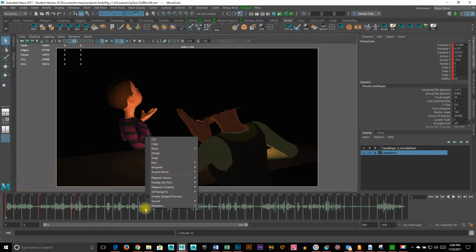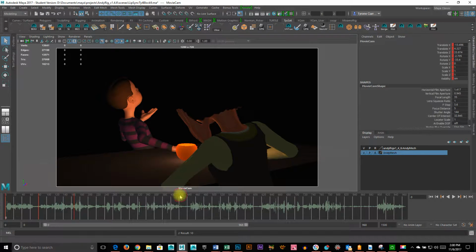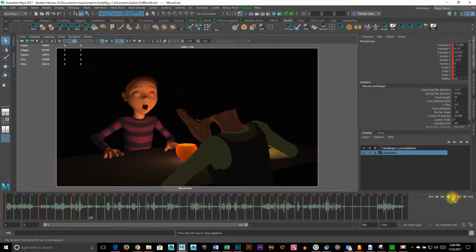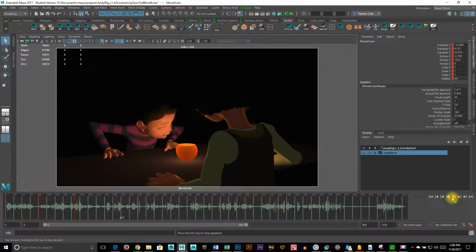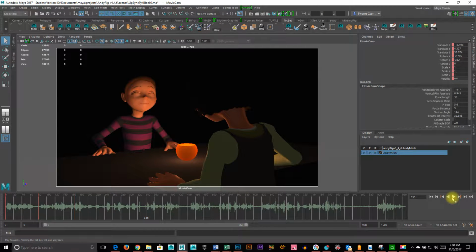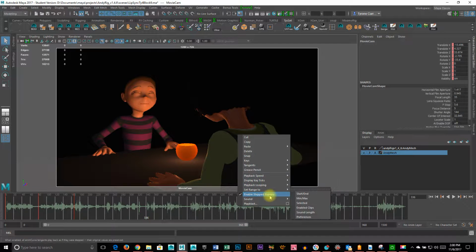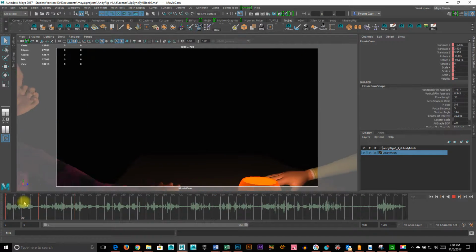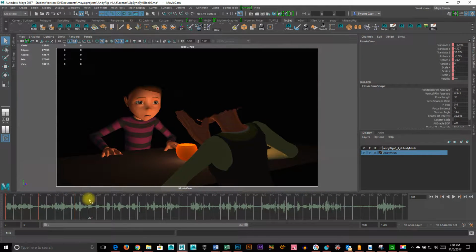So if I play this in stepped preview, the characters are going to look weird when I do this, but let's just see what happens with the camera shot. See how that works? So ignoring them, but the cut shot worked. I'm going to turn that off now. Because if I play it, look, it's all over the place.